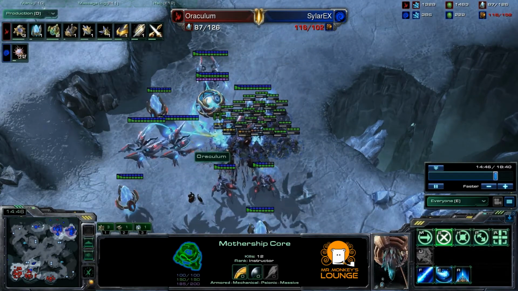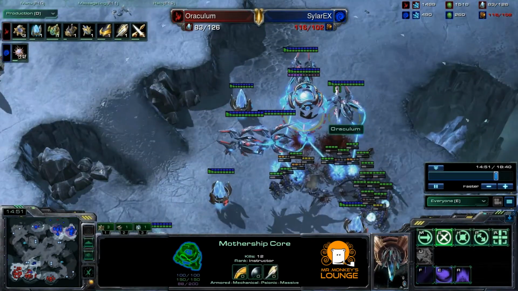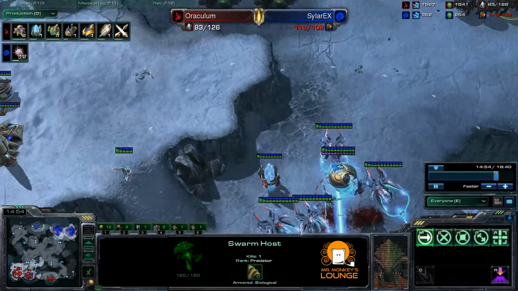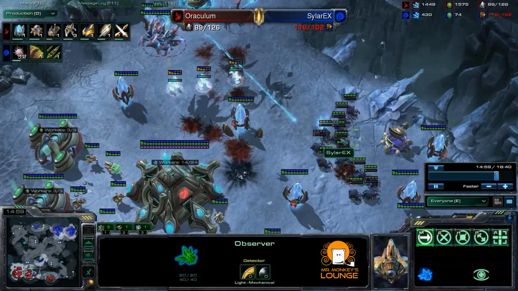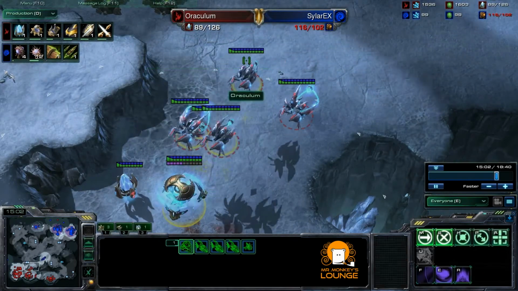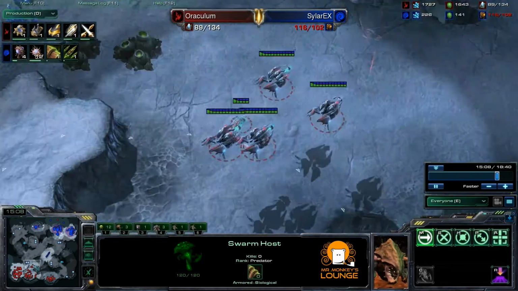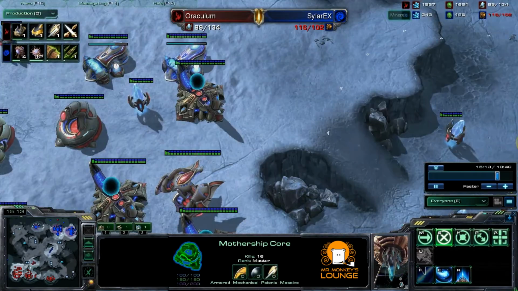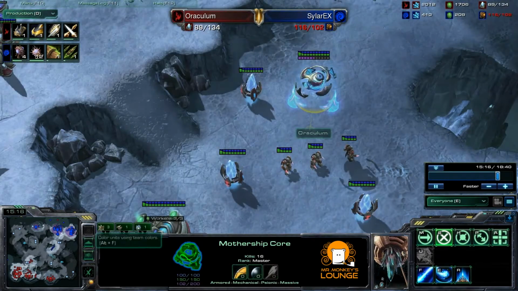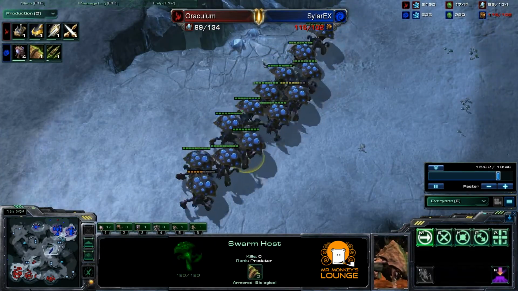So the detection goes down, and I did get a robo bay out. So here comes my obs, because I did want to be able to see these. Learning afterwards, the wrong time to do it in a game, but yeah. I was trying to go void rays because I figured they can't attack air. I thought that's the only thing I can do, and I've still got so much money. That is terrible. That's just what happens when you freak out. So I've basically lost this game.